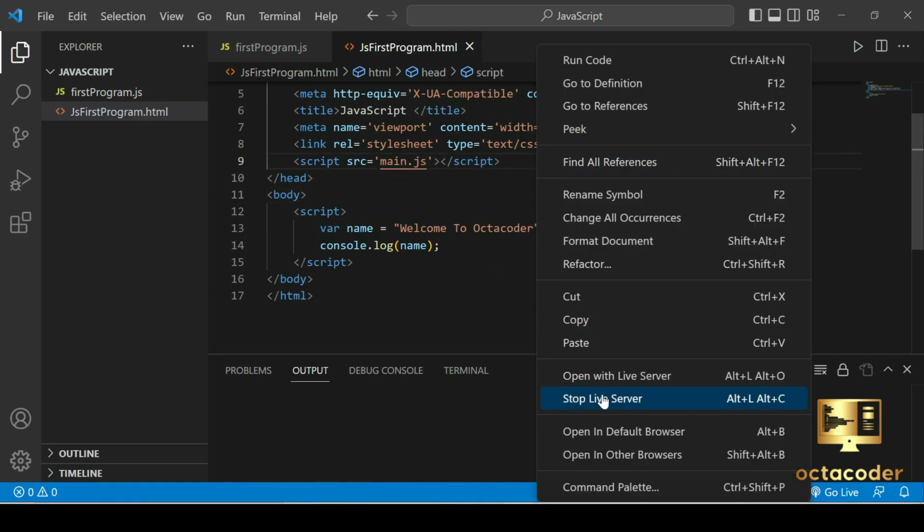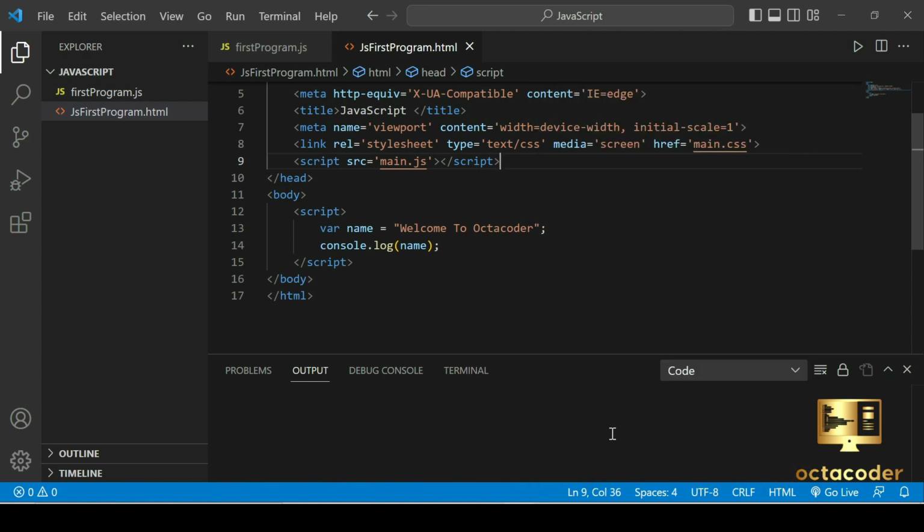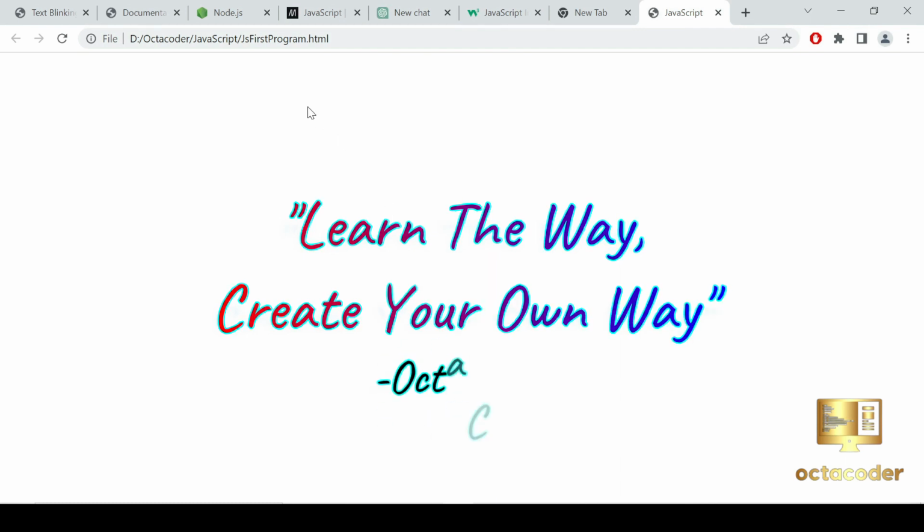You will see here is the option. This option will not come if you haven't installed this extension. We already installed it before we started VS Code. First we installed Open in Browser, so that's why this option is coming. Now click on this default browser. Whatever your default browser is, it will open in that browser. So here is the file open, but there is no output.